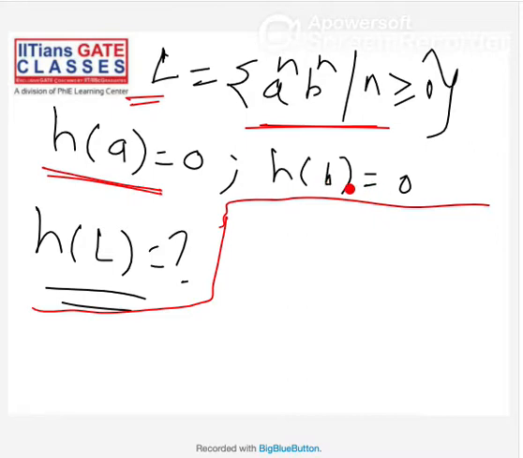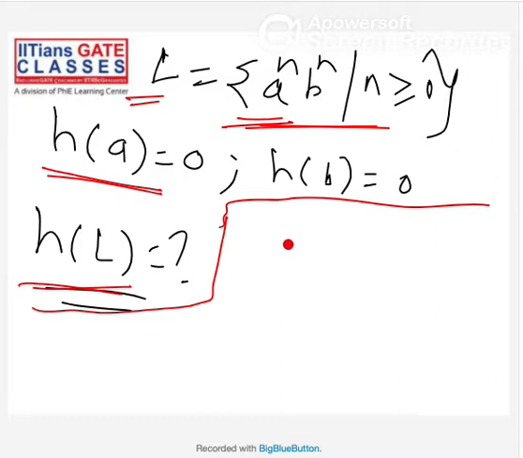Now he is asking what is the homomorphism of this language L. Homomorphism of a language is nothing but homomorphism of each string inside that language. And remember, homomorphism of a string is nothing but homomorphism of each symbol inside that string.